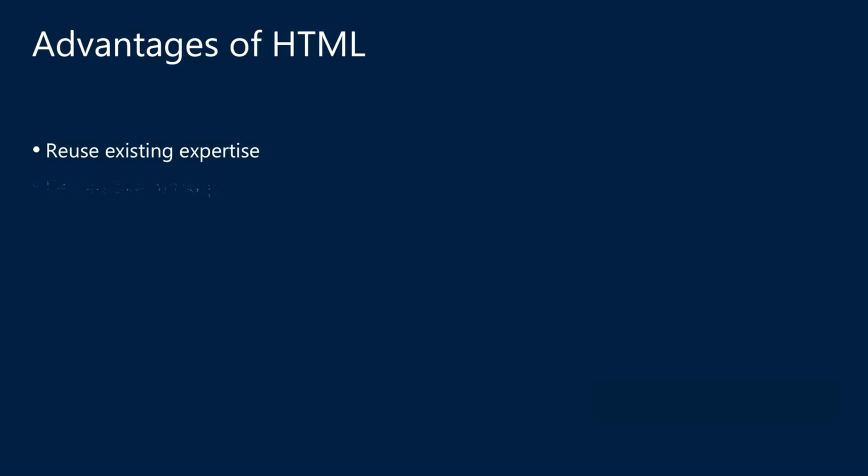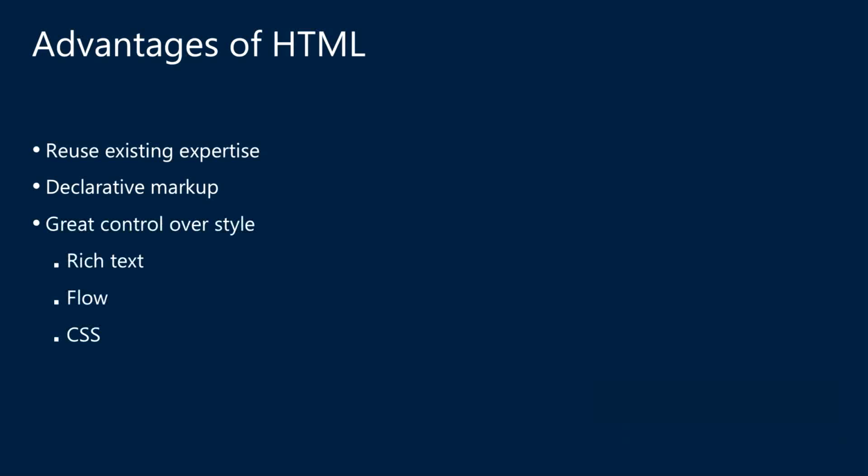And as you know, HTML offers as its primary benefit for many organizations that they already have expertise in HTML and JavaScript. And so building phone applications allows them to leverage that expertise. Also, HTML is declarative markup, which has advantages over pure code. If nothing else, it's machine readable. And it gives you terrific control over styling your application. It also uses vendor-neutral standards, and that is a huge benefit in going with HTML.